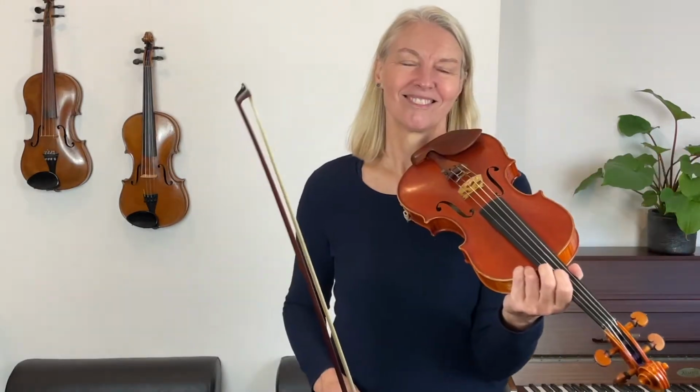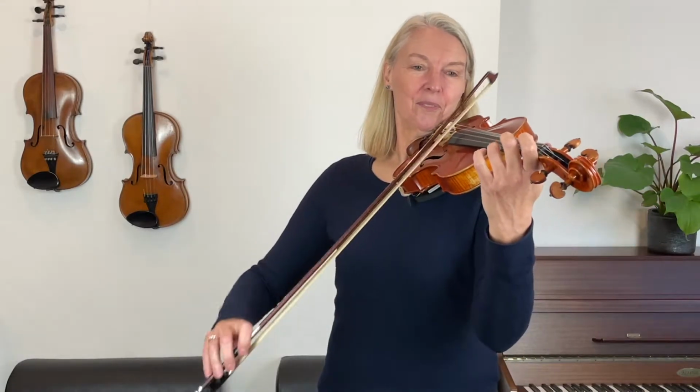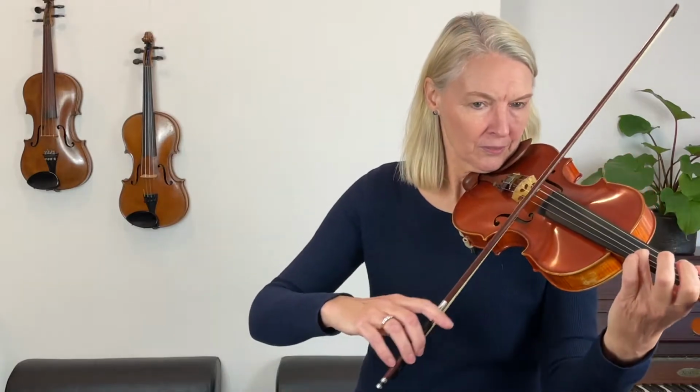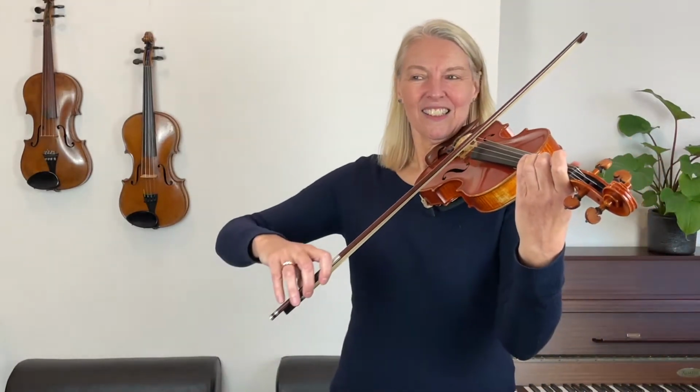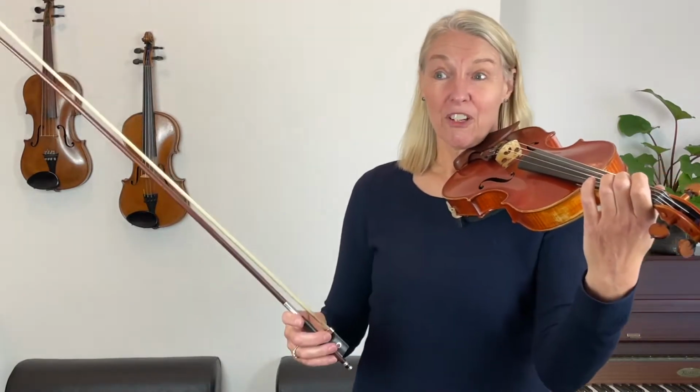So before we do that, let's have another practice at the end of the second line, shall we, where we play the third finger on 2 strings followed by the second finger on 2 strings. So when I play this from 2 bars earlier, notice how nice and calm my left hand is. Whereas if I didn't do that, it would look like this.